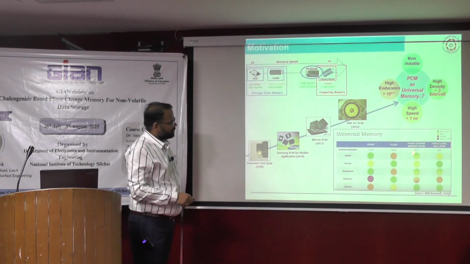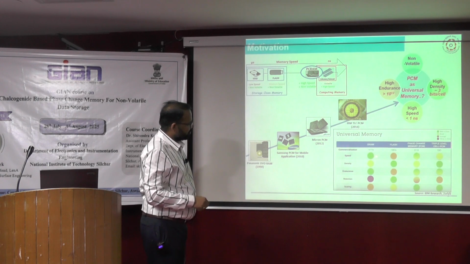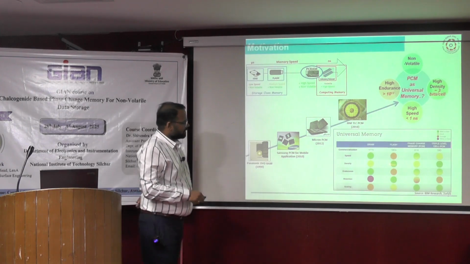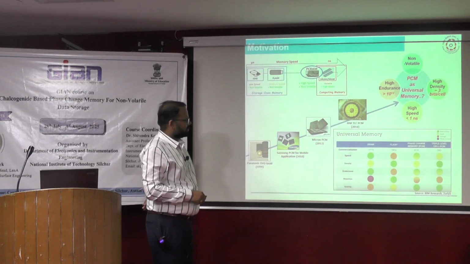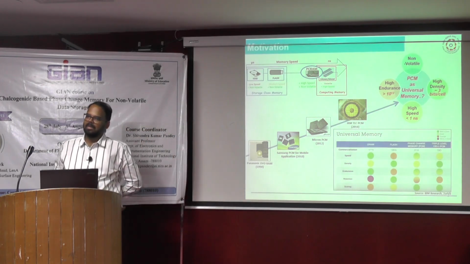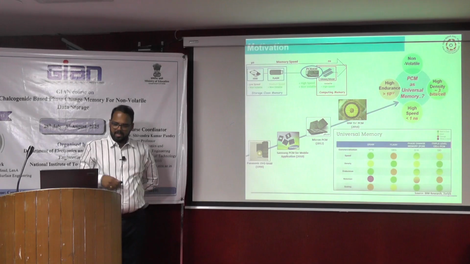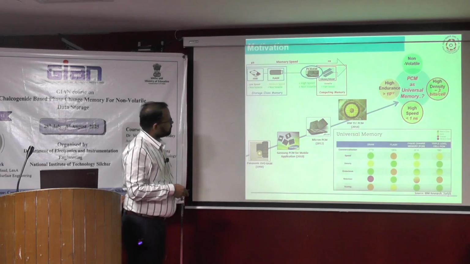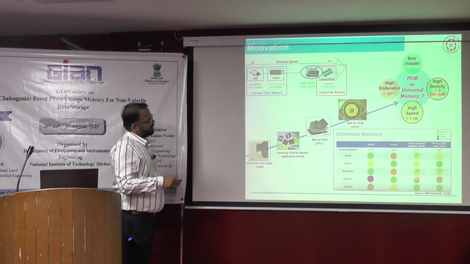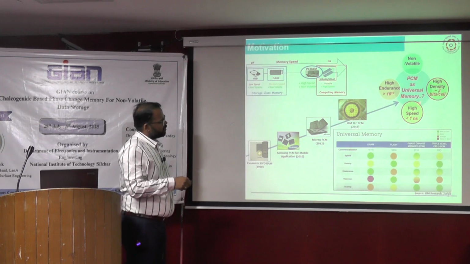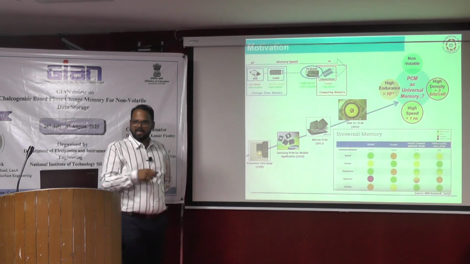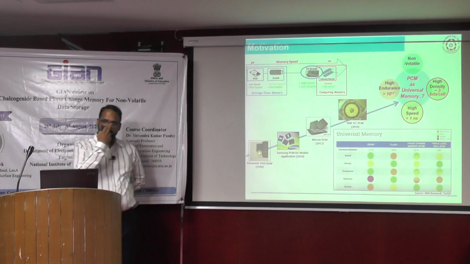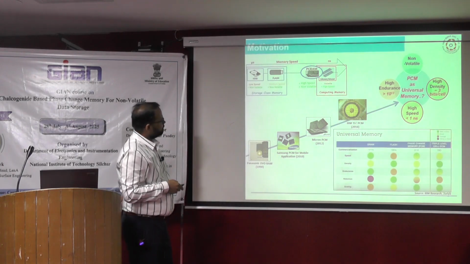And if you compare with existing memories like DRAM and flash, it has some positive points in terms of speed, density, endurance, retention, and scaling, and it provides us a positive way. We can say that yes, it has the potential. So in this talk I will focus more on the density and high speed part, how this material or this memory can be identified for high speed as well as high density application.